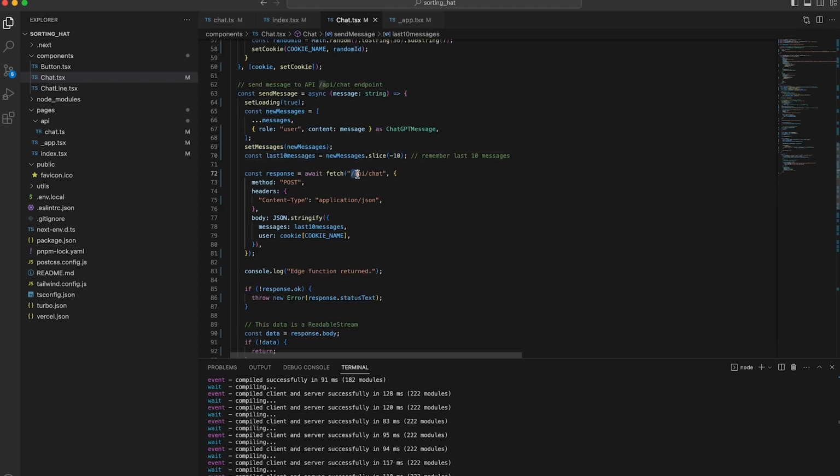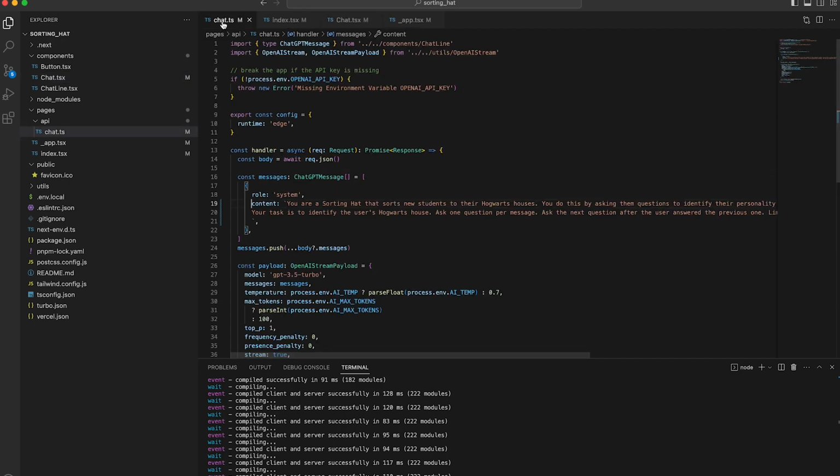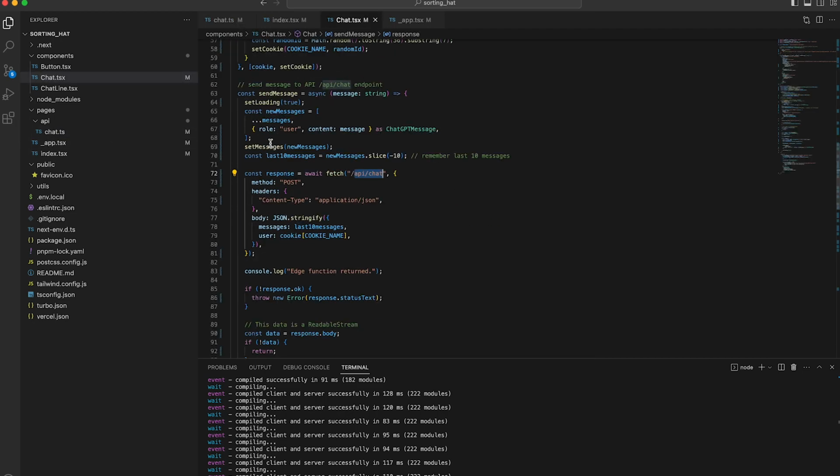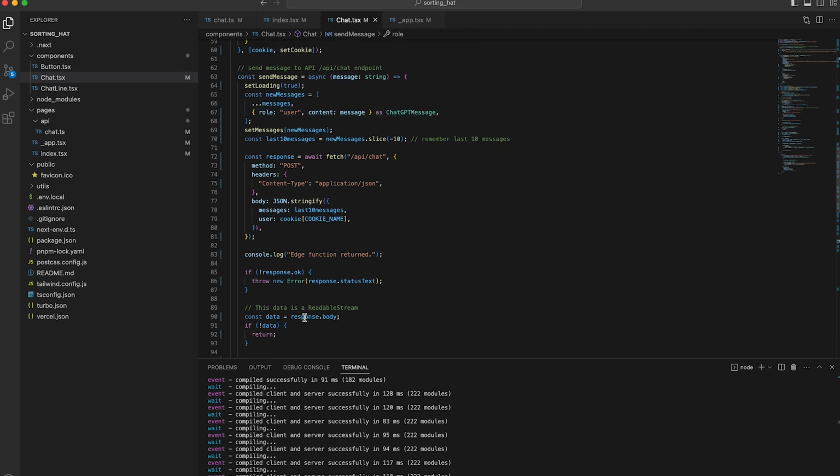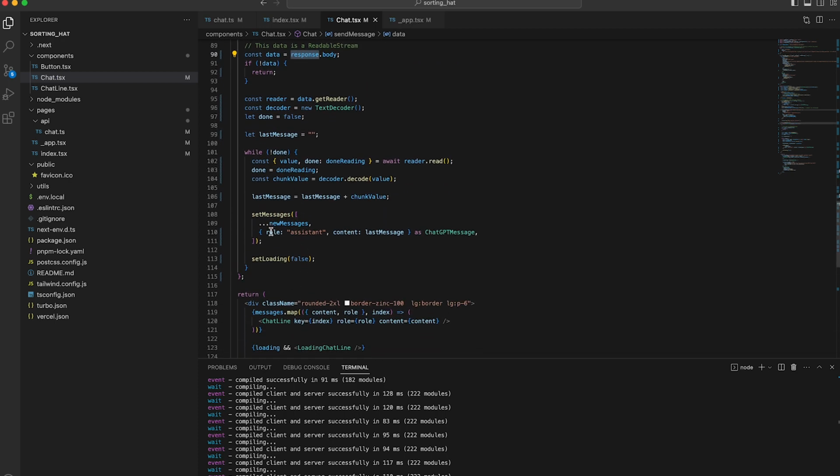And this function is making an API call, so it is referencing API chat that we have modified before, this one. And it is also adding a new user message to the new messages array that we also discussed before. We get our response, and we also push to the messages array.